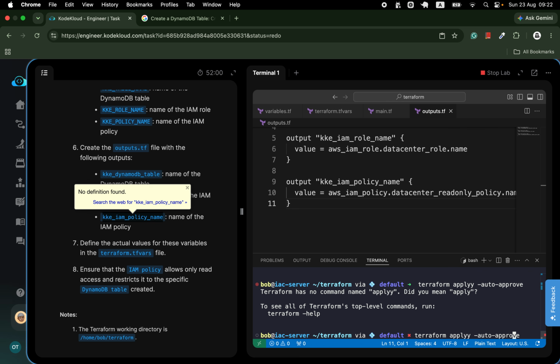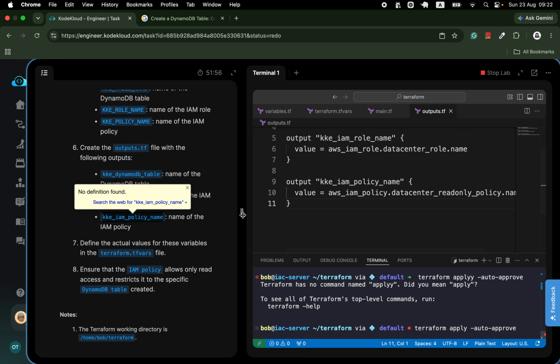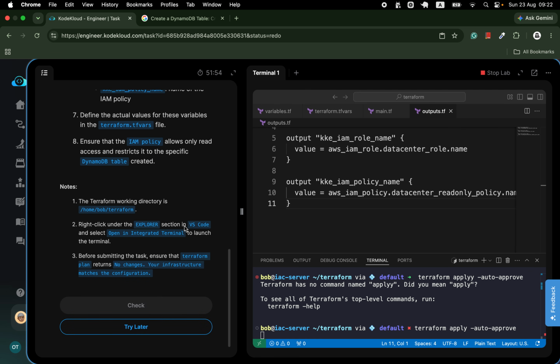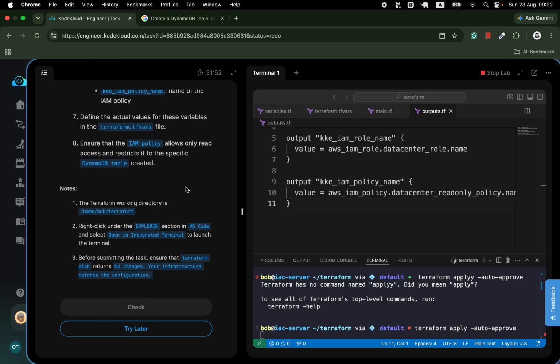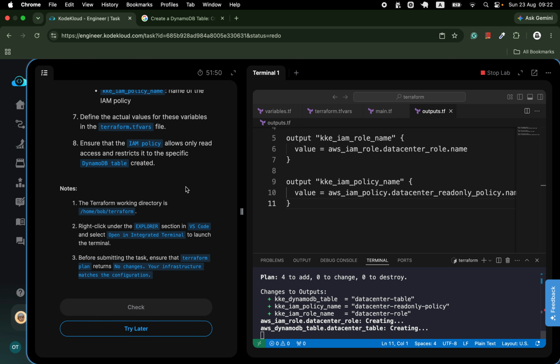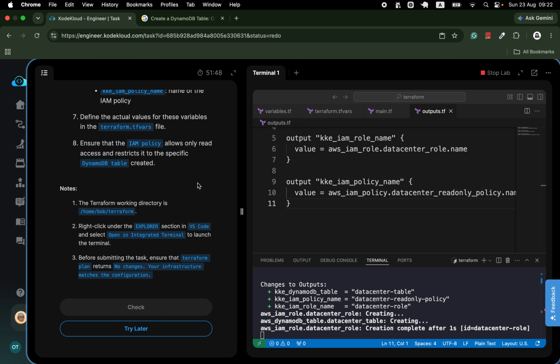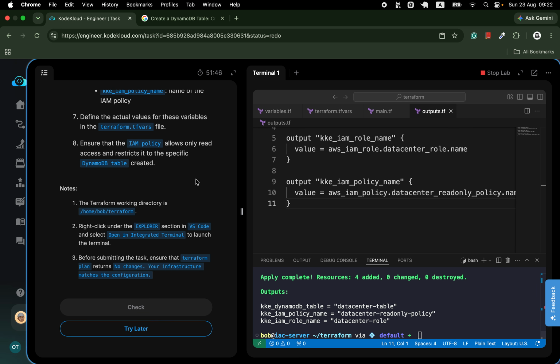Sorry, typo error. Okay, so finally we get three output values right here: the DynamoDB table, policy name and role name all together.